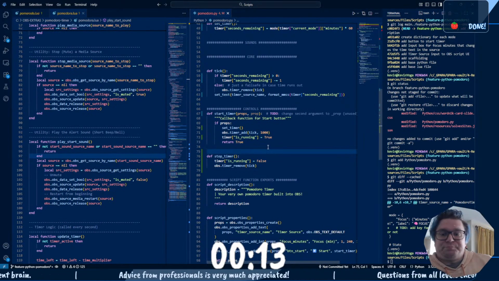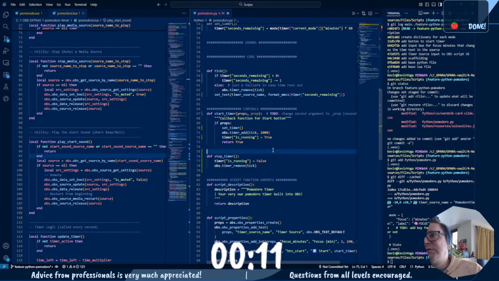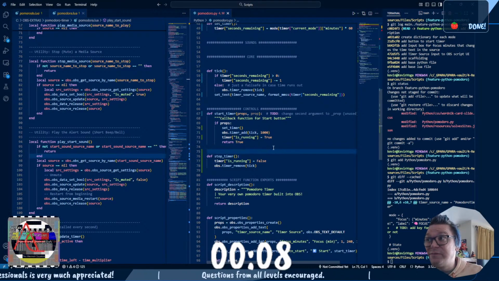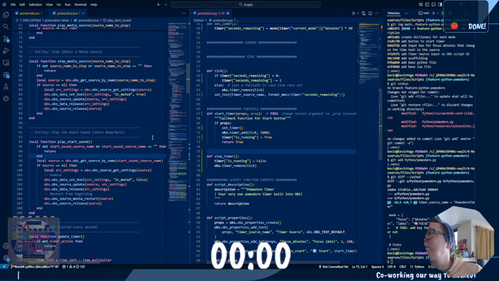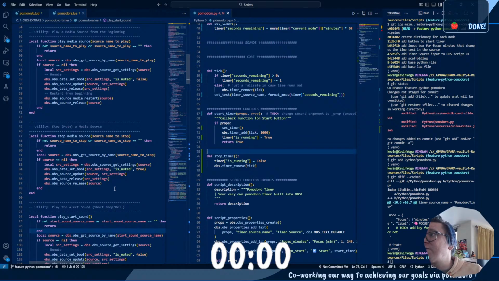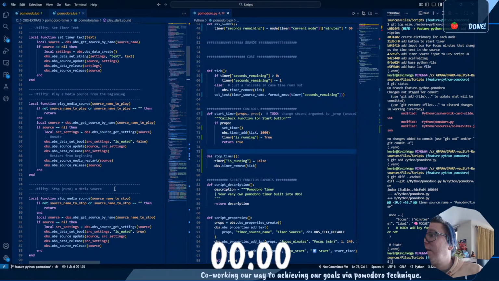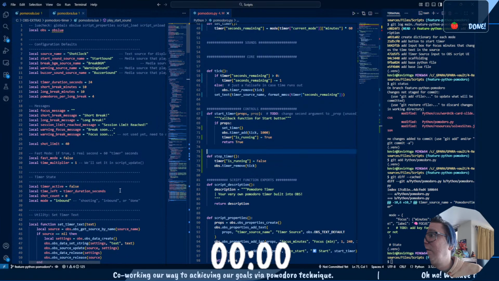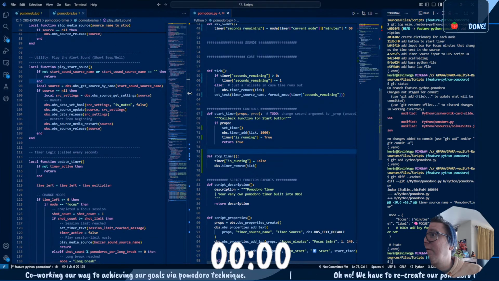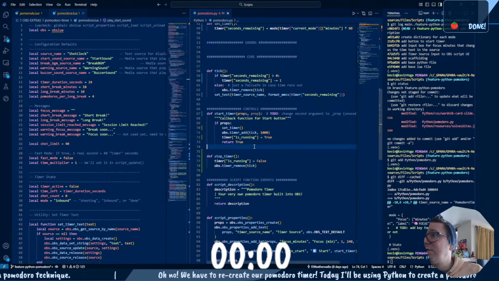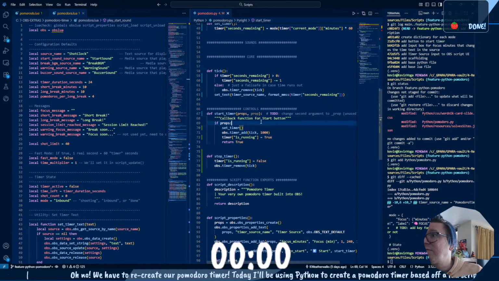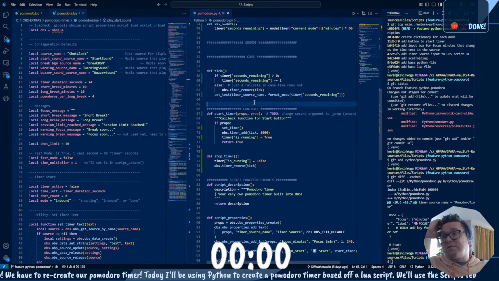I don't like that. So I think it'll be more maintainable if we do it this way. I do appreciate the idea still. Like, I'm using this as an example so that I can learn how to make some scripts for OBS. And this is really just a learning experience here.